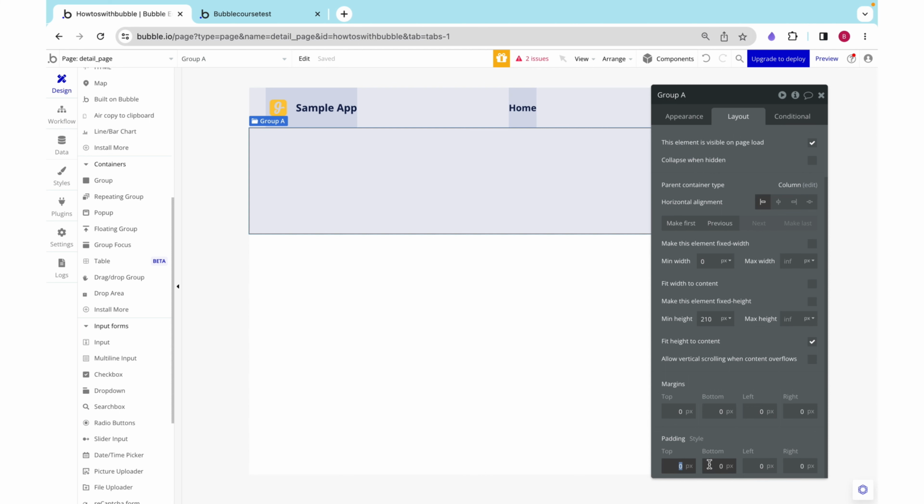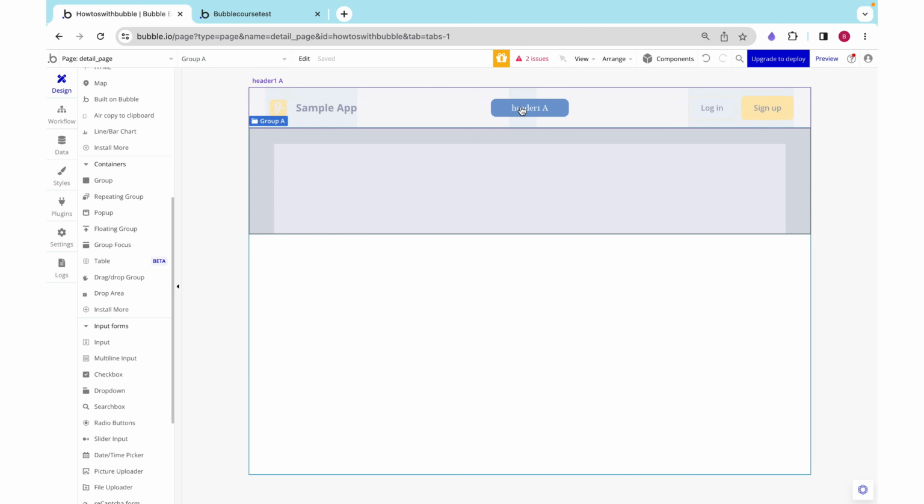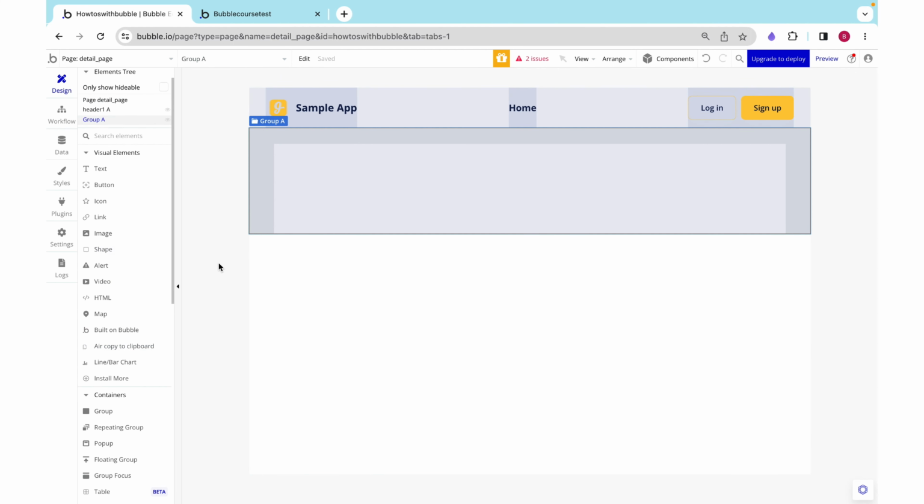Let's add some padding, and I'm going to have 32 at the top, and we can do 48 on left and right. And the bottom is fine.